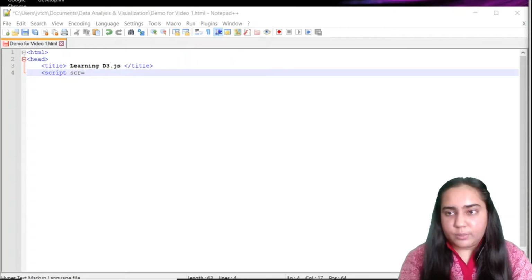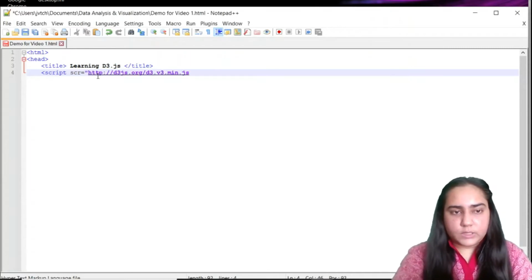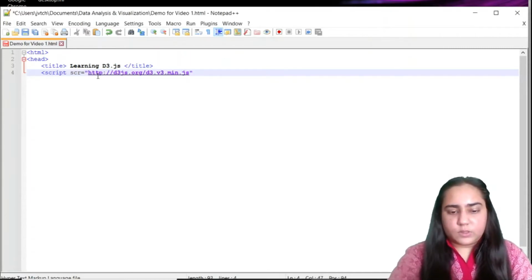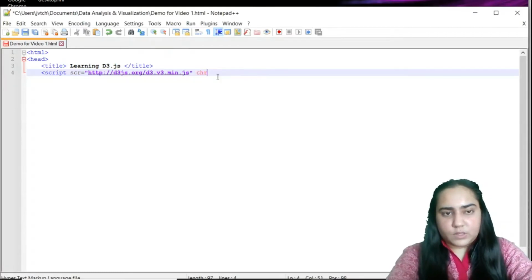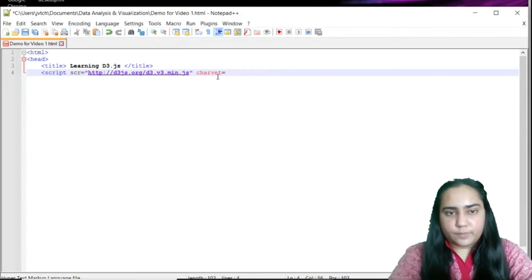I'm just going to copy the source from another file and paste it here. So this is the one. Along with this, you might want to specify the character set, which is UTF-8. So this is charset equal to UTF-8, and that's it.